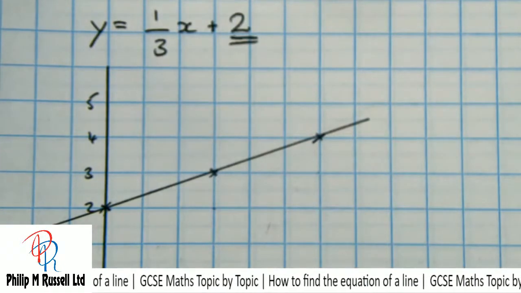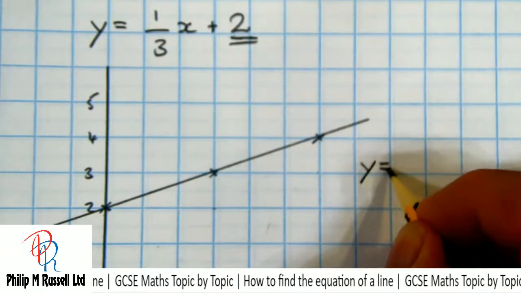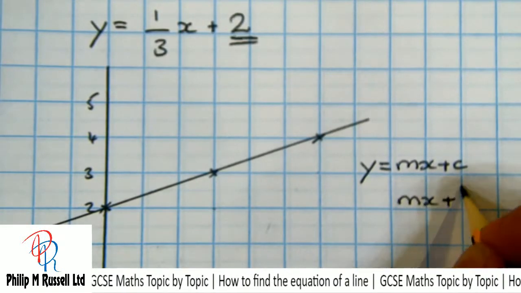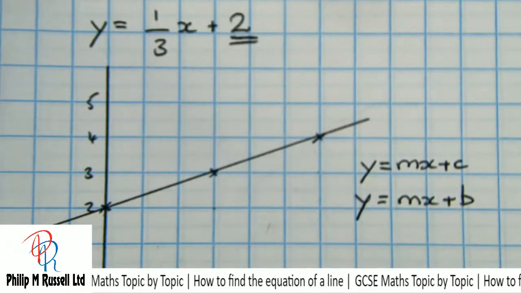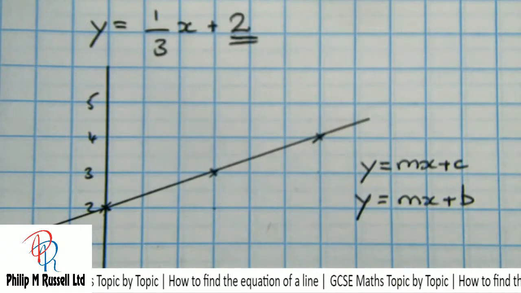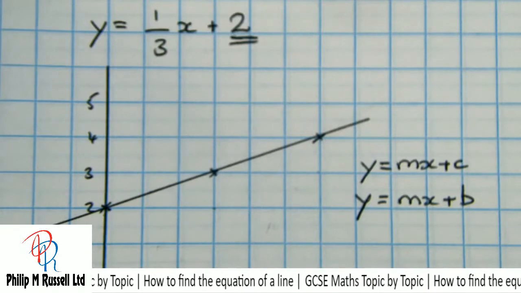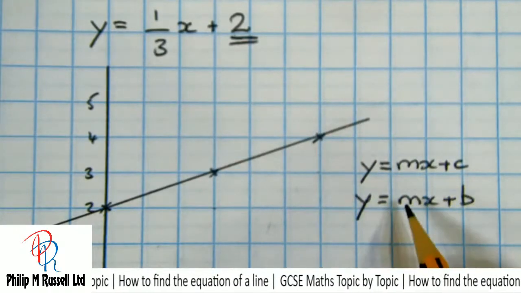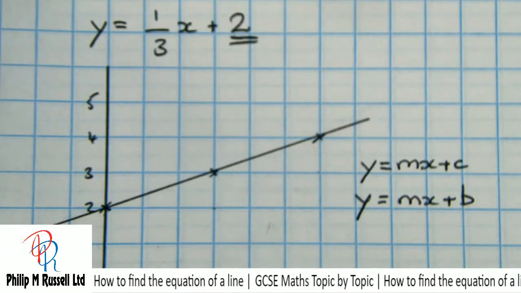So we can use y equals mx plus c, or if you prefer plus b, to work out virtually any straight line. And we can either do it with values to try and help us, or we can use just really this system of looking at it. Let's look at another one.